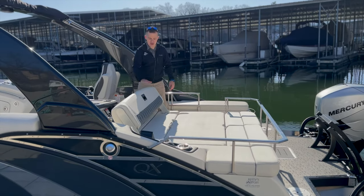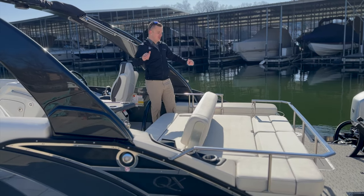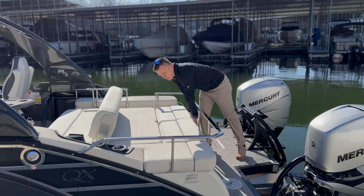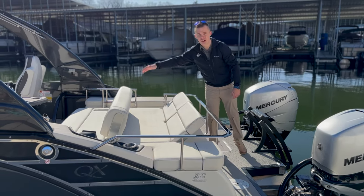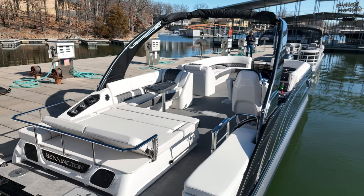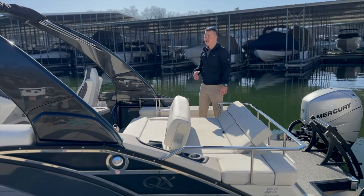Then I've got a third option. I can take this seat, drop it down inside, flat sun pad. You're good to go. And if that's not enough, there's two flip-ups right here. So if I've got this tucked away, now I've got a rear lounger where you can face forward. You've got your headrest right there. This is hard to beat seating arrangement-wise.